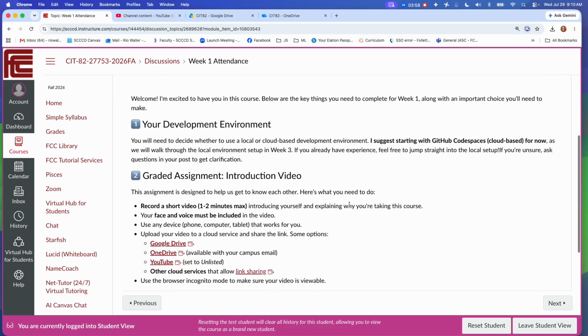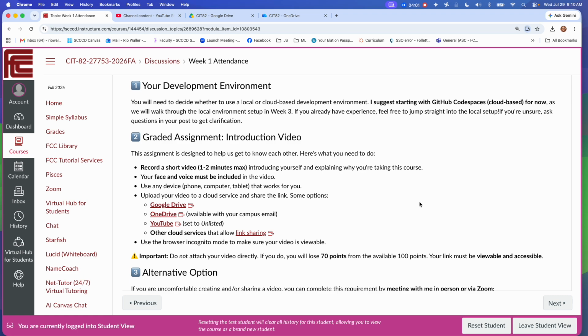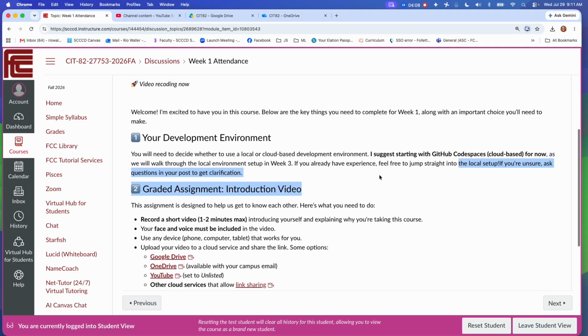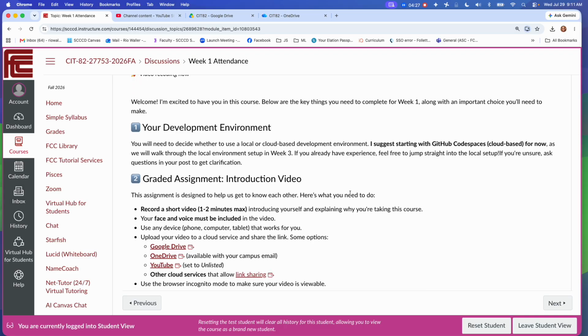Now the next thing is for this assignment for week one. Oh, and by the way, let me clarify: if you have any questions about the dev environment, definitely post them here. This will be a great time to ask or reach out. Remember, contact me through the inbox. Discord is a way to connect with other students. I've already talked about that, but reach out. If I happen to be on Discord and see a question, I will attempt to answer it, but the best way to communicate with me is directly in the inbox or in my office as well.